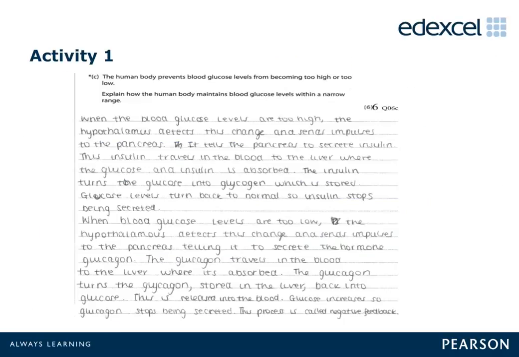Look at this example of an answer to question 6C on the higher tier paper. Using the mark scheme, decide what mark you think should be awarded and why. This is a point at which you can pause the video to look at the whole question on page 7 of the question paper and the mark scheme, and decide on the mark and why.